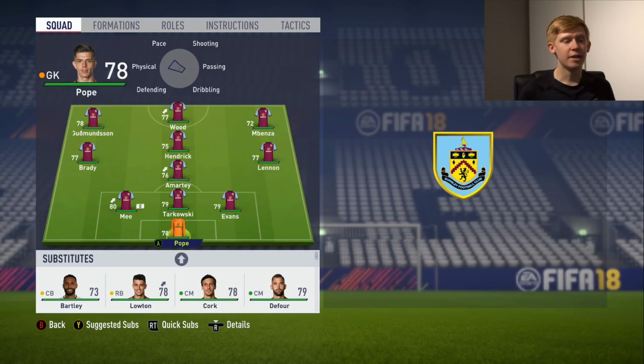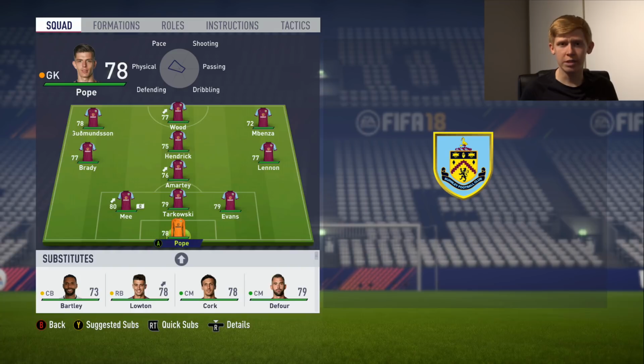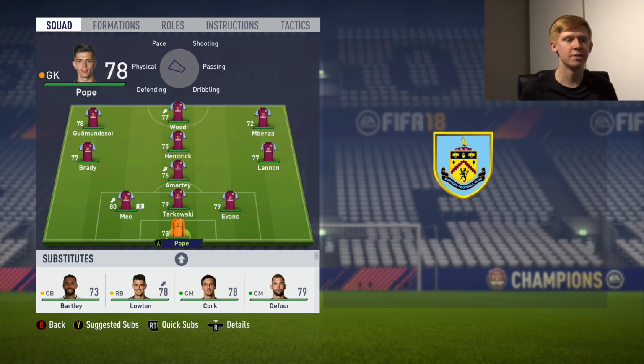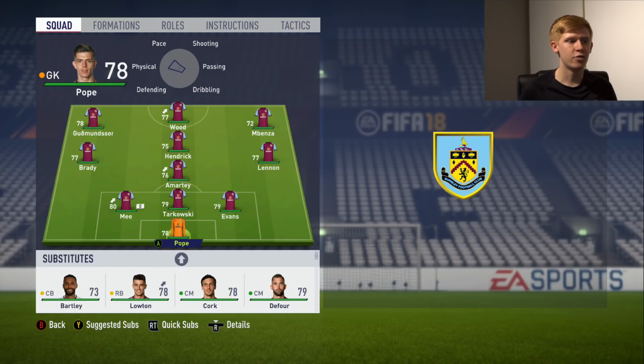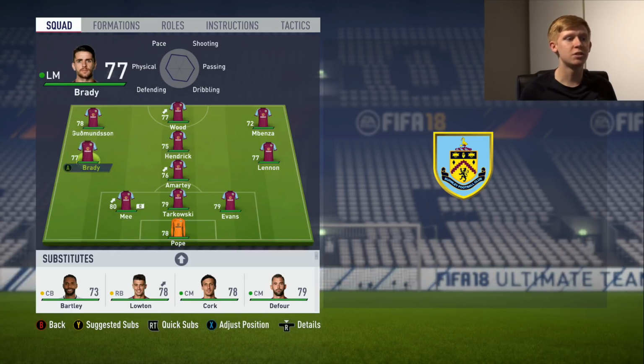Okay, now onto this game against West Brom. It's a home match, it's another league game for us to play. We're going to go through the back to try and control this game from start to finish, so a little bit of a different dynamic to the Chelsea game. Pope starts in goal, Evans, Tarkowski, Mee in defence. Amati in front of them, Lennon, Hendrick and Brady in midfield as well, with Benz on the right hand side, Wood up front and Goodmanson on the left hand side.